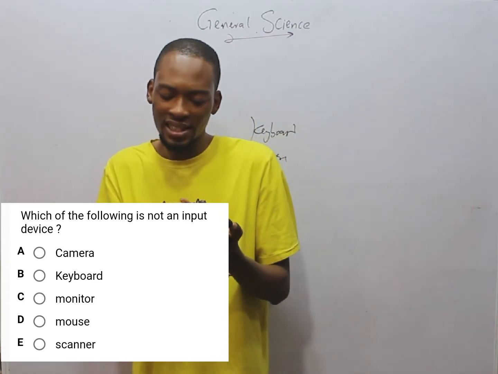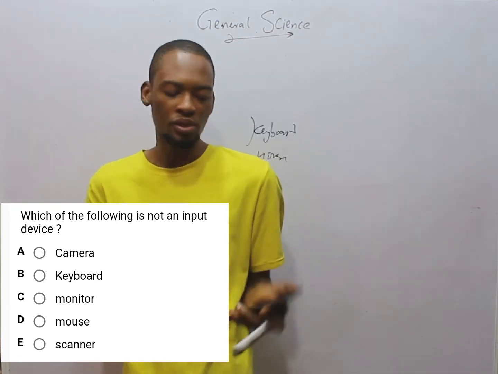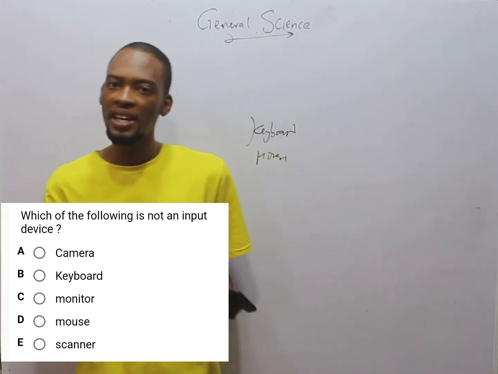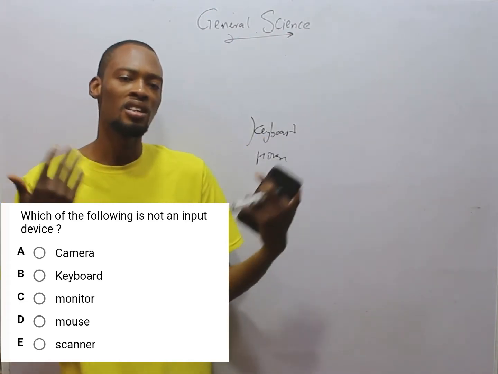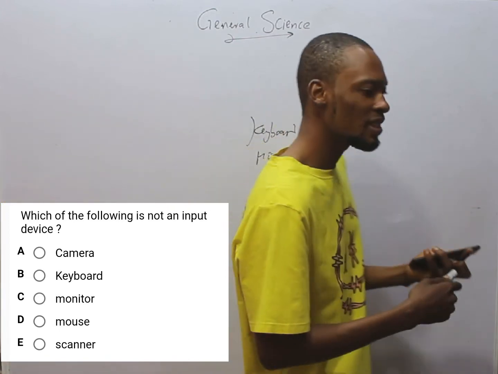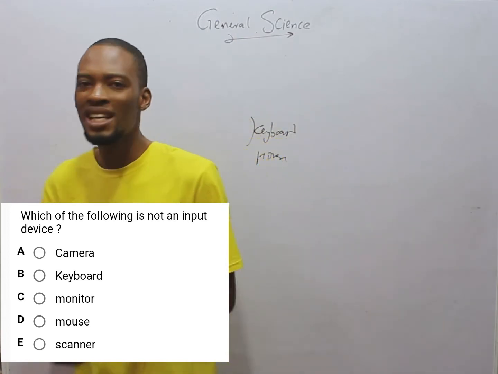Why output devices? You use them to get results. Like speaker, you hear from somebody. Output. Screen, you see result, readable information. Output. Printer, you print something out. That is output. Now, before I answer this question fully, they said computer is an electronic device, which means it is not an electrical device.